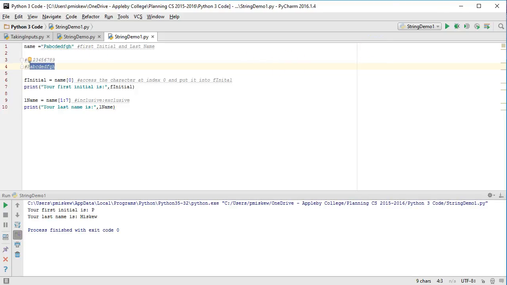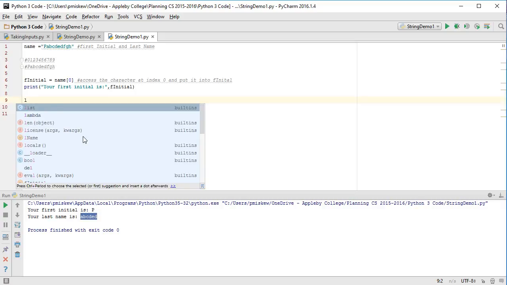If I run this, it works fine for the first initial because that position never changes. It's always at index 0. But the problem is that I don't get the full last name because I'm only going to index 6, because I go inclusive, exclusive.